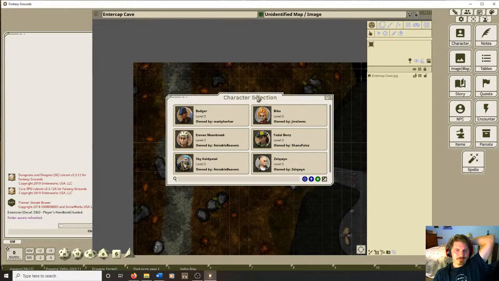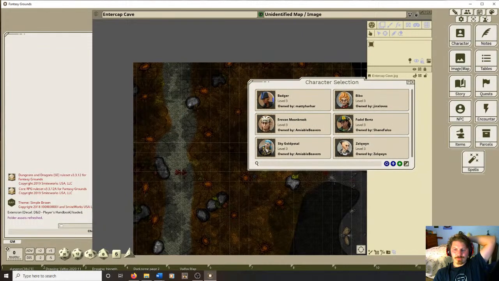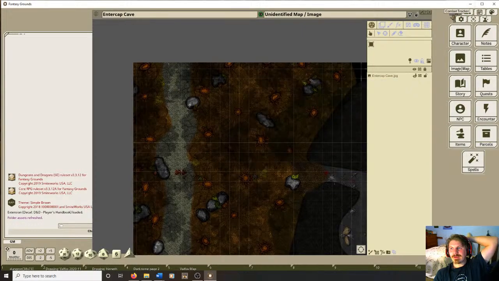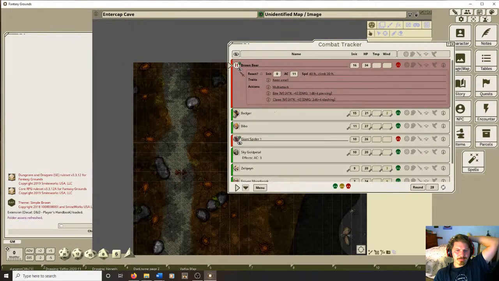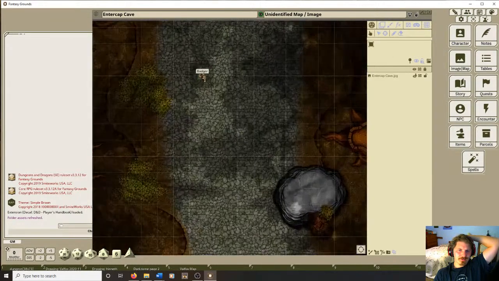These people are pretty fun. But let's drop Zelquin in here. Oh, right. But you can't do it from there. You got to go through the combat tracker. So we'll drop in Badger. Why not? So Badger's in here.